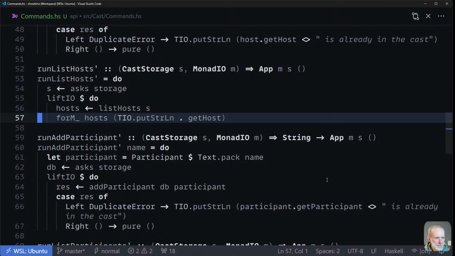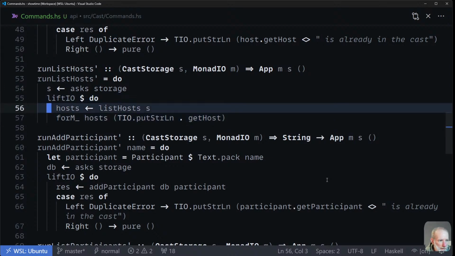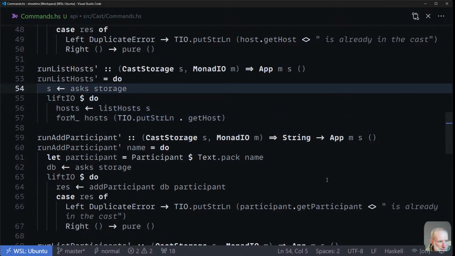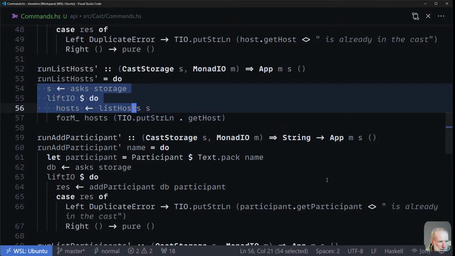So what's this going to do? It's going to get storage, and then it's going to get the hosts back and then print them out. So I wonder if this could become. See, this isn't pure either, but at least it doesn't rely on printing stuff out.